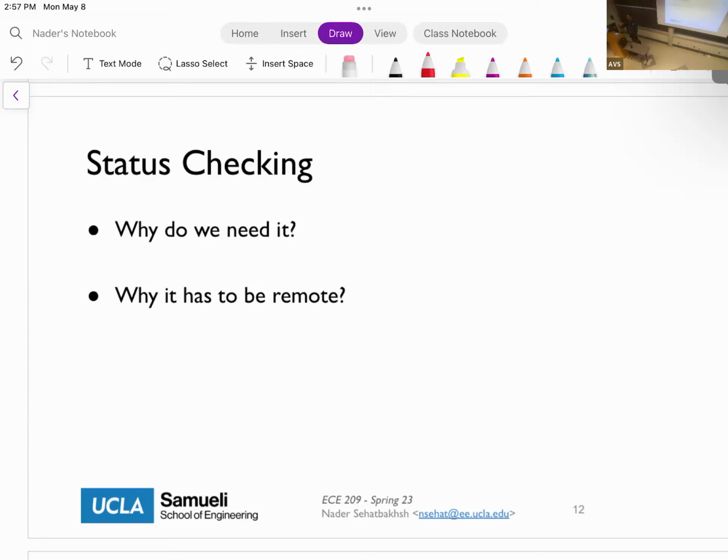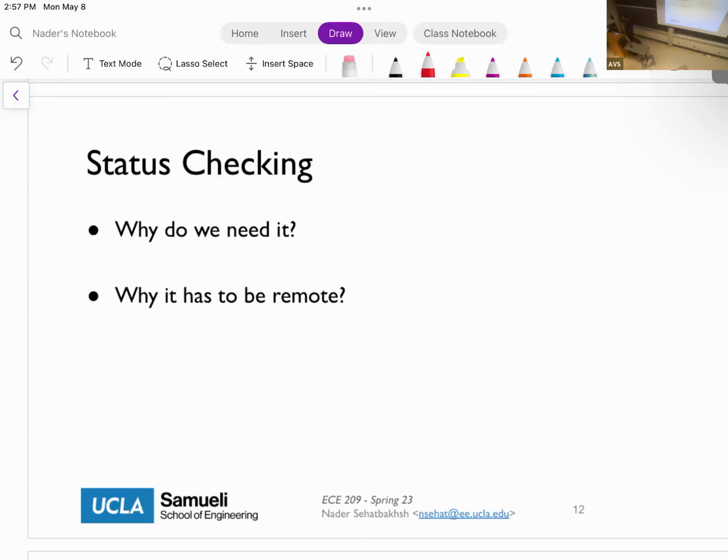So you want to know, for example, that these 10 devices that I have at home, are they still the same as when I used them during the secure boot or not? Have they been changed or modified in any way or not? Because if I can get some guarantees that the memory, the status of this device hasn't changed since then, I'm secure against malware, at least at the time of the check, right?